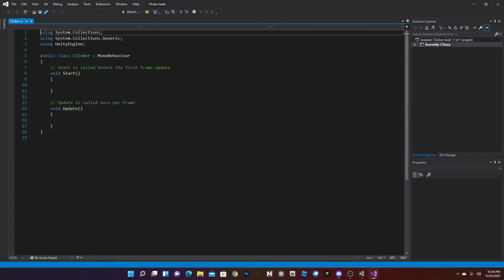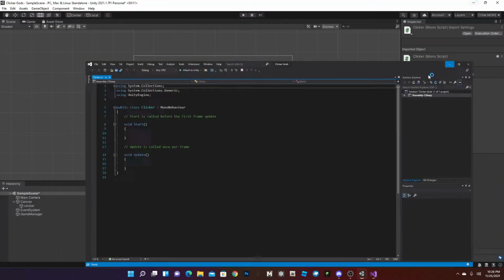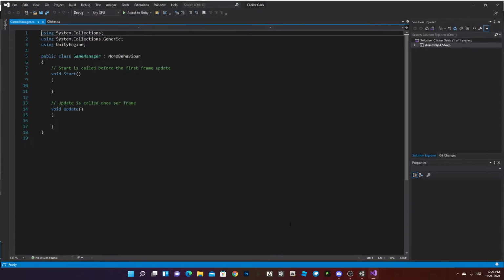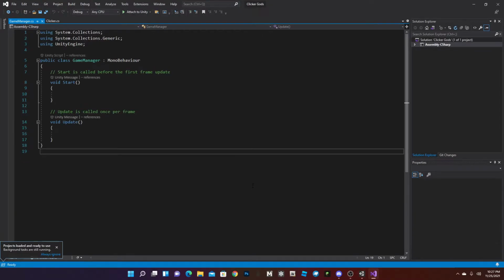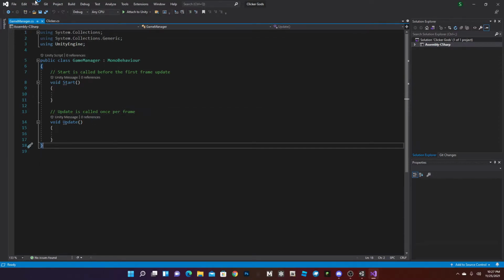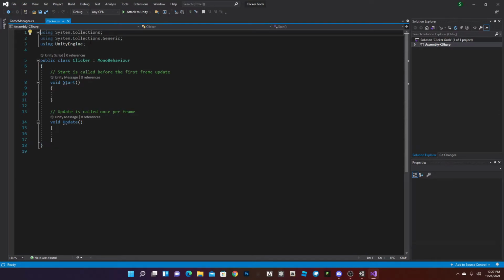Now I'm using Visual Studio because I like Visual Studio in my opinion. If you're using MonoDevelop or Visual Studio Code, I think it's called, so it's not purple, it's blue, then that'll be fine as well. But it would have an extra window here with the code. Personally, I like Visual Studio because it is simple and easy, but that's just my preference.